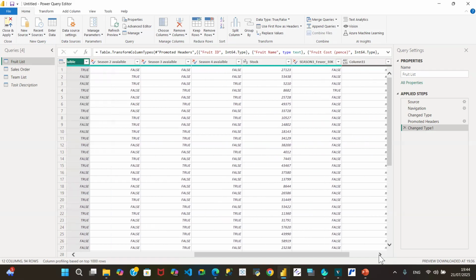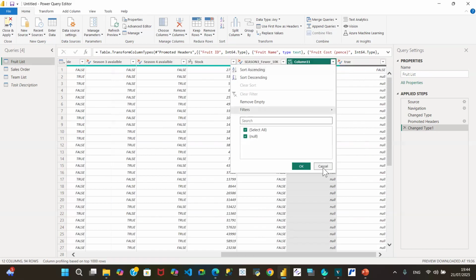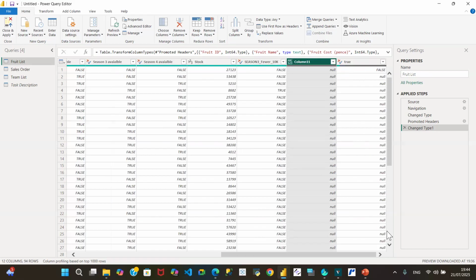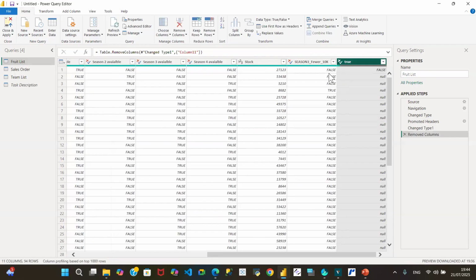The only one I see that it has not properly detected is this column 1. It's not sure if it's ABC or 1, 2, 3. That's why you see ABC 1, 2, 3 together. And if I check, there's nothing there. That was the column I hid when we were in Excel. So there's nothing wrong in right-clicking on this and removing it because it's blank. It's not adding any value.